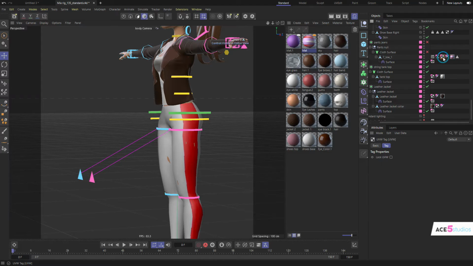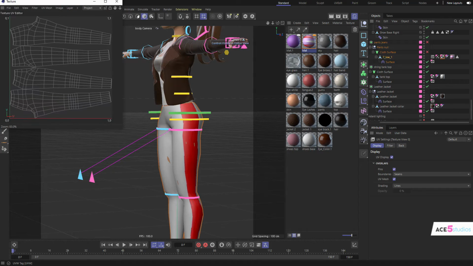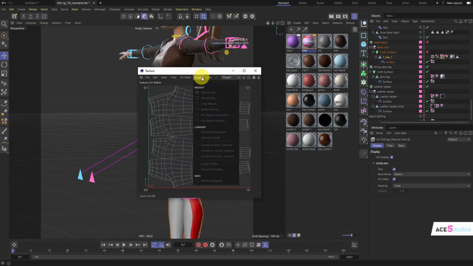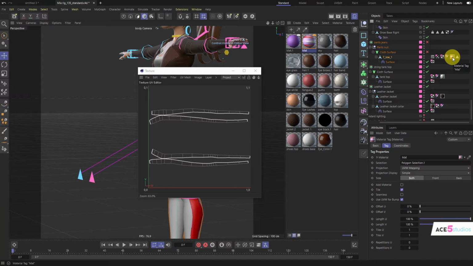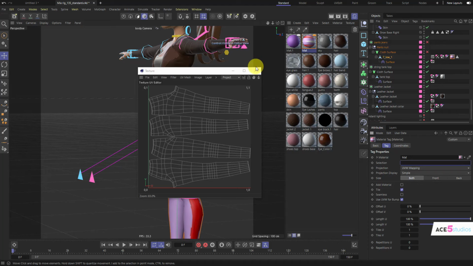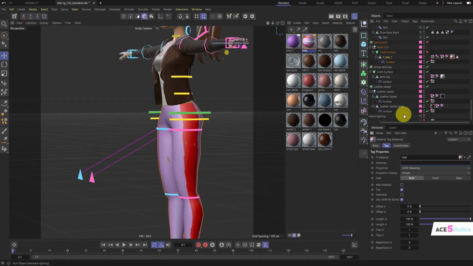Let's get our UVs. Okay, image. Ah, because it's only applied to a selection. There you go. So let's delete this. There you go. Purple and red. It works. Perfect. So make sure when you're doing what I've showed you, you delete the selection tag, or you maybe just make a new material for the texture image.